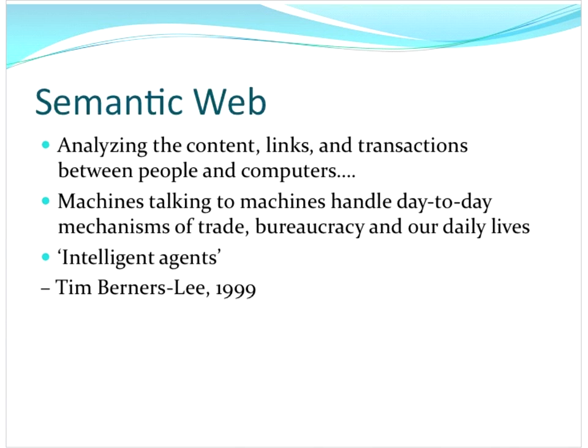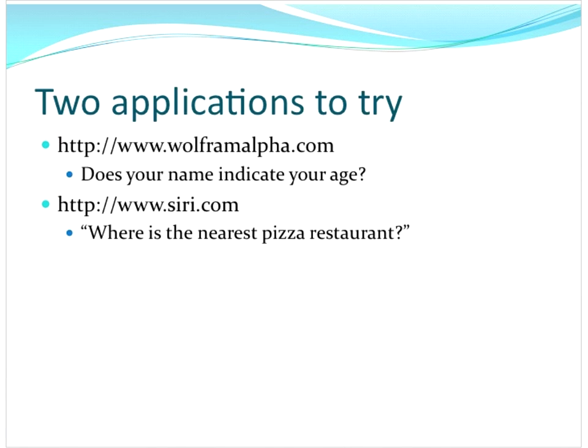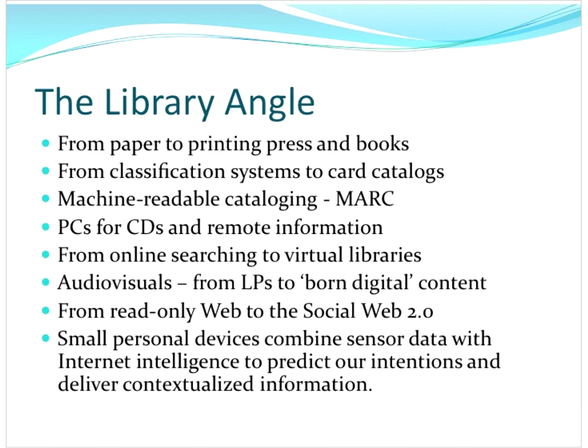And then finally, this idea of the semantic web. Really kind of artificial intelligence and intelligent agents. And I showed you Wolfram Alpha, and if you have a cell phone, you can look at Siri, S-I-R-I. So to sum all those things up, what does this have to do with the library?